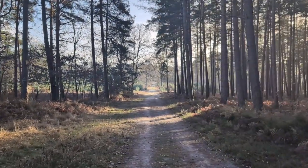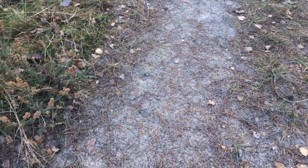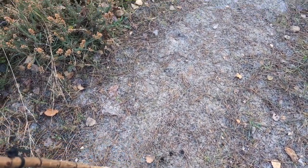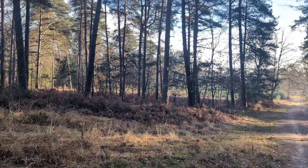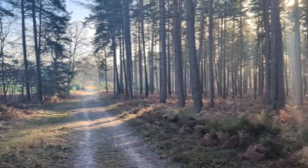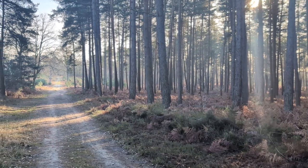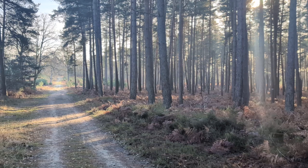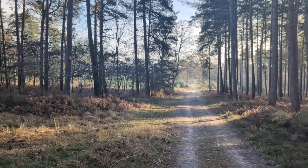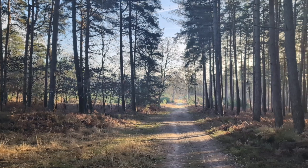So here we are going to test the substrate and see that it's actually getting really good to register tracks. So this starts to be a substrate which is soft enough that any kind of ungulates, being of course red deer or roe deer, or even smaller animals such as dogs, fox, rabbits, hare, etc., can have their tracks in this. Sometimes it's fine enough to be able to register very well the tracks of much lighter rodents.